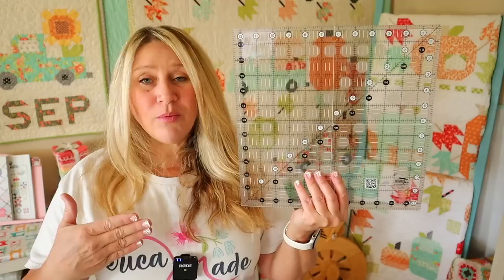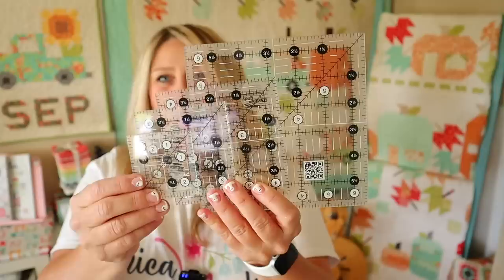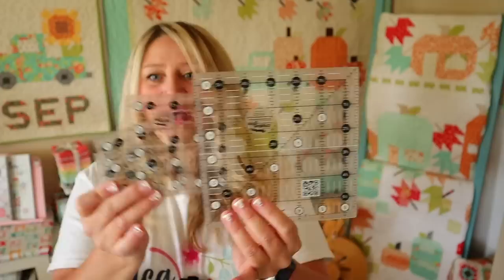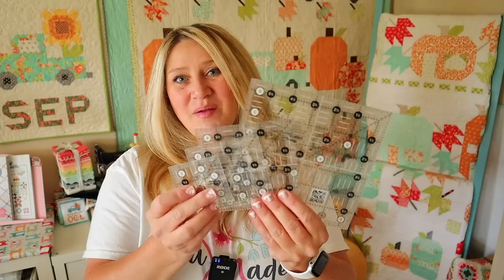And then over the years, I added these little minis to my collection, almost as I've needed them. So I do have the little 2.5, I have the 3.5, I have the 4.5, and then I still have the 6.5. I don't have a 5.5 inch square. That's kind of on my list to get because it's really nice to have the exact size that you need. But these rulers can be kind of pricey, and so buying a set of them all at once, if you buy all of these all at once with the 5.5 in here, it's around $60 or $70.